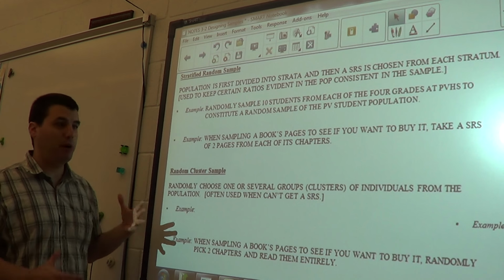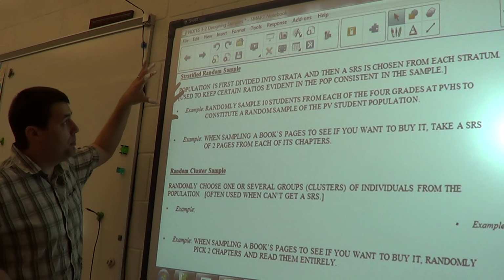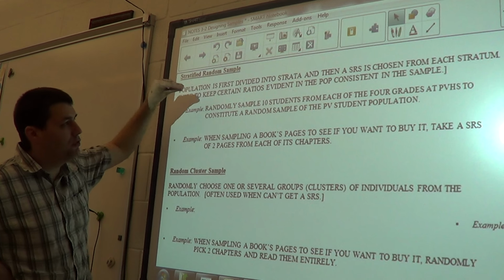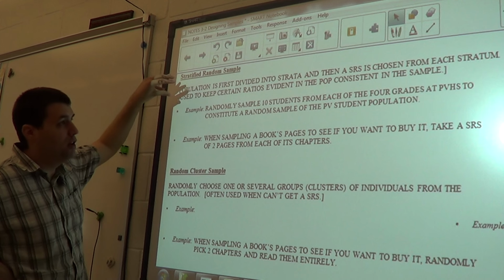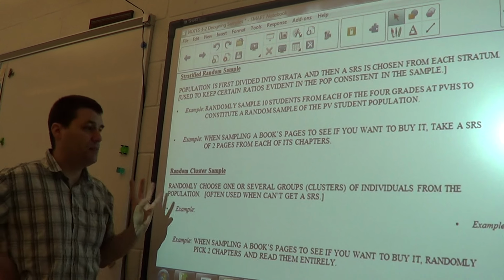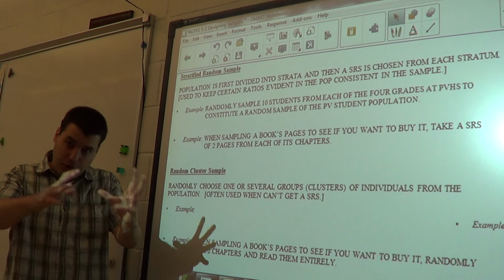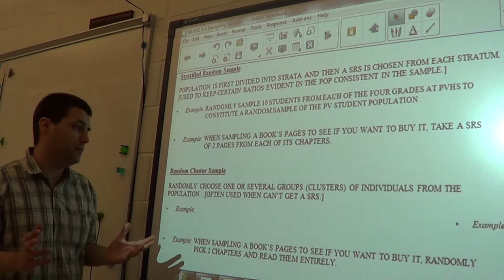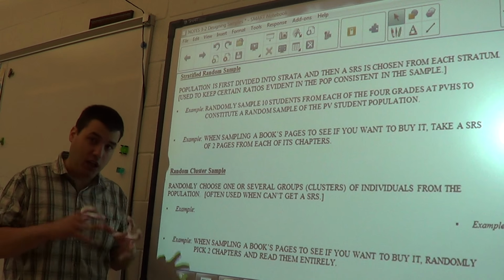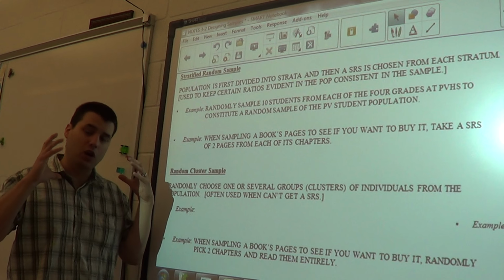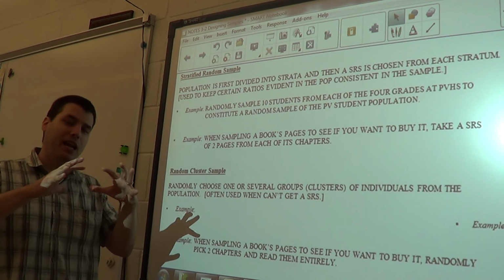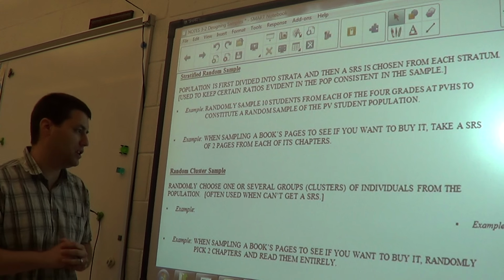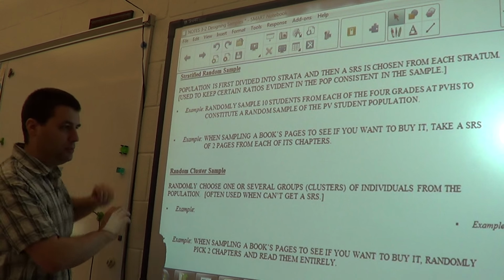Before I move on, realize the difference. Both have to do with having the population into groups. With a stratified sample, I purposely break them into groups because I feel like the groups are different. And then I get a small sample from every single group. This is not that. Here, I hope that these different groups, clusters, are relatively the same. And then I randomly choose the clusters. Maybe I say I want to randomly choose 2 clusters, but then I get the entire cluster. I sample the entire clusters, and I ignore the other ones. That's why they seem like similarities, but they're very different.